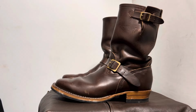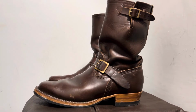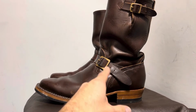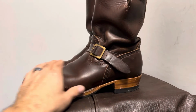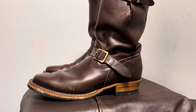It's two things in regards to fit. Okay, so one thing is, well, okay, three things actually. One, with my low instep, it's just a bit of a sloppy fit. I can't quite get this tight enough at my instep, but that's not really their fault. That's just my particular foot.